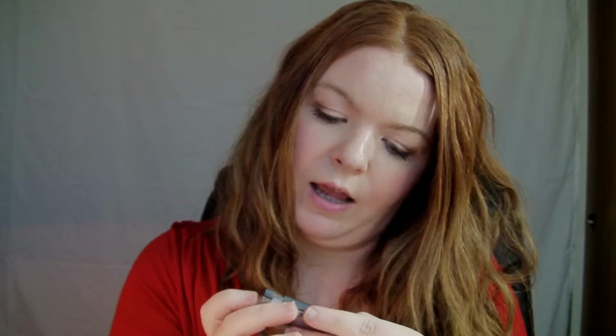I have a NYC Eye to Eye, and this is in Heather Plum, and it looks like this. It was okay. It was kind of a pinkish purplish, if you can see. I'm definitely not going to open it because it will make a mess of my desk, but it was okay, but I probably wouldn't repurchase because I have a ton more eyeshadows.